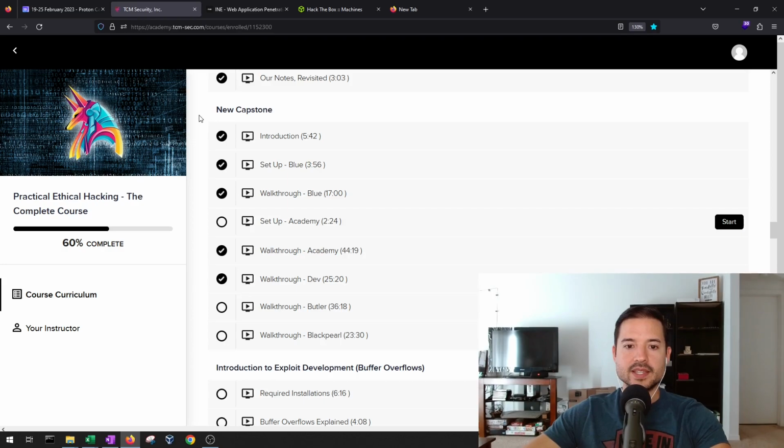And then you hit the capstone, which is basically right in the middle of the course. You have several boxes: Blue, Academy, Dev, Butler, and Black Pearl, those 4 or 5 boxes that you want to install on your computer. By the way, these are VM images stored in Google Drive that you download and install.